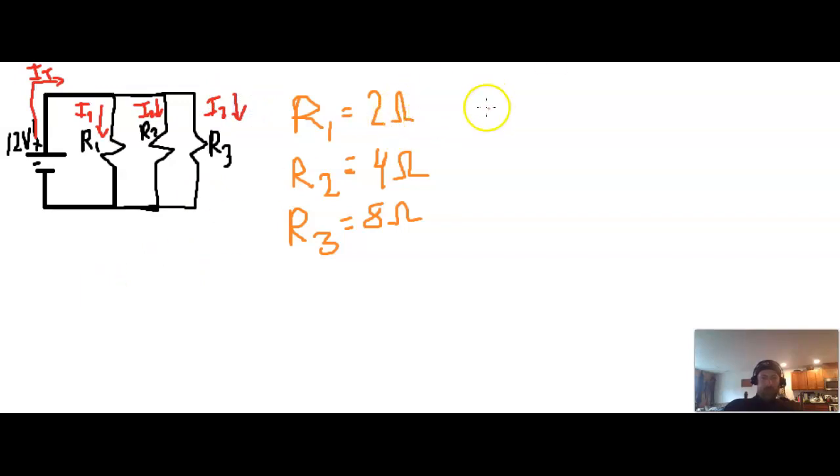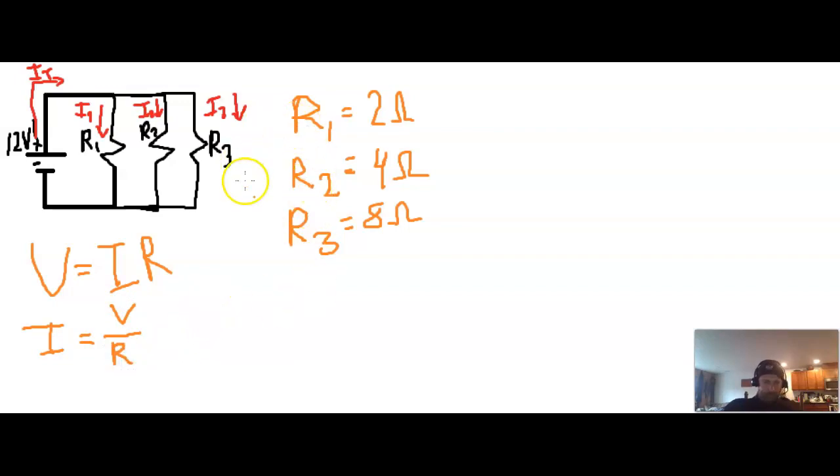So when we talk about any basic circuit, we're almost always going to be using Ohm's law. So V equals IR. Remember, we can rearrange this equation several different ways. In this case, the one thing we don't know is the current, so we're going to rearrange it. We're going to divide both sides by R. And we're going to have the equation I, current, is equal to voltage divided by resistance. And remember, this resistance is our RT, our total resistance. And we've got to figure out what our total resistance is.